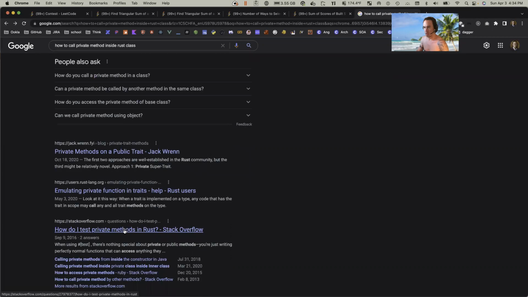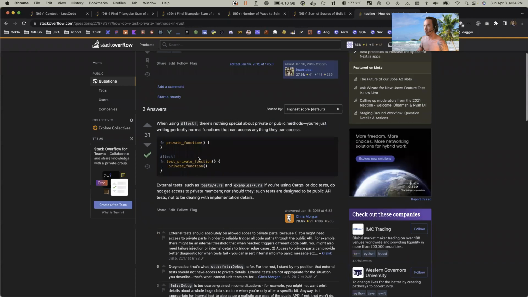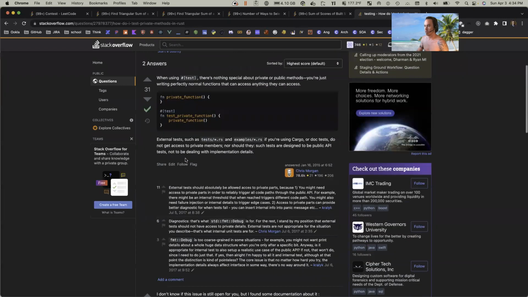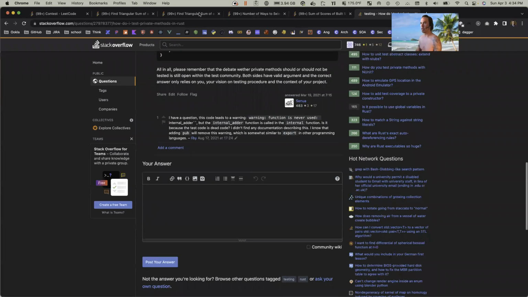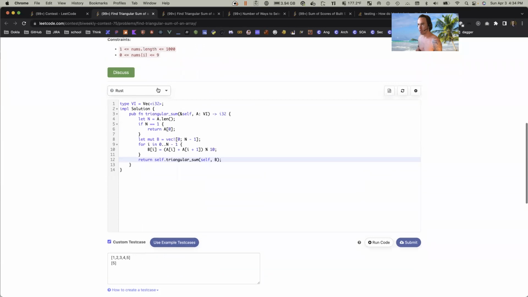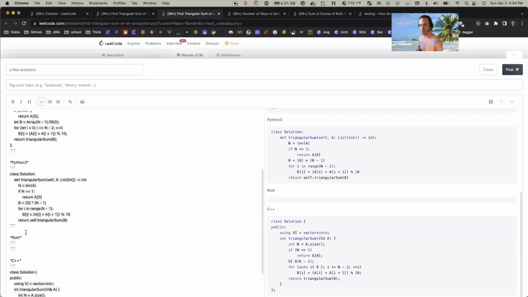What? I'm going to test private methods in Rust. Huh. Yeah, I'm still learning Rust, so I don't even know how to invoke a function properly. Okay, well, that's cool, whatever. Implement me.